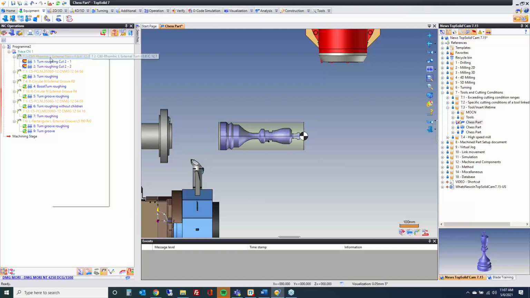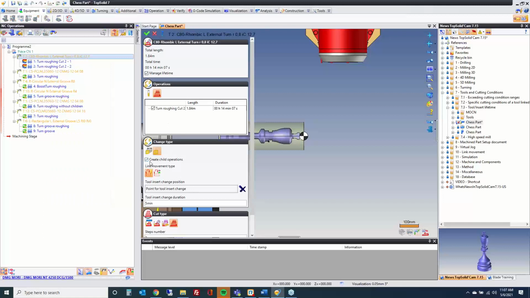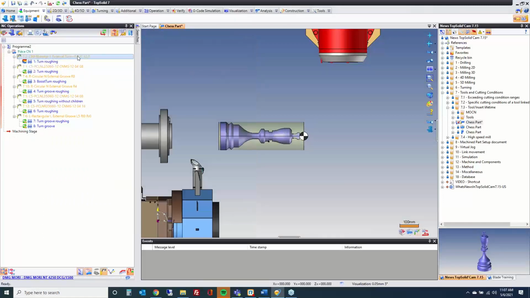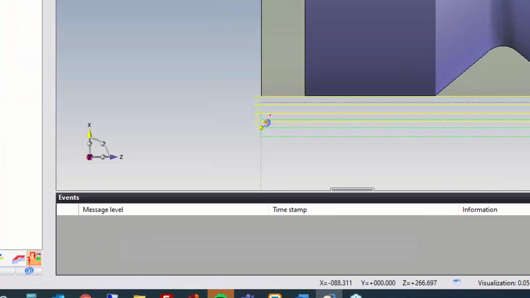Now, if I go back into, and you always right click on the tool to get into lifetime management, if I uncheck create child operations, it keeps it as 1 operation, but it includes a new symbol. I'll try to zoom up on the symbol for you to show you where the toolpath is being cut.